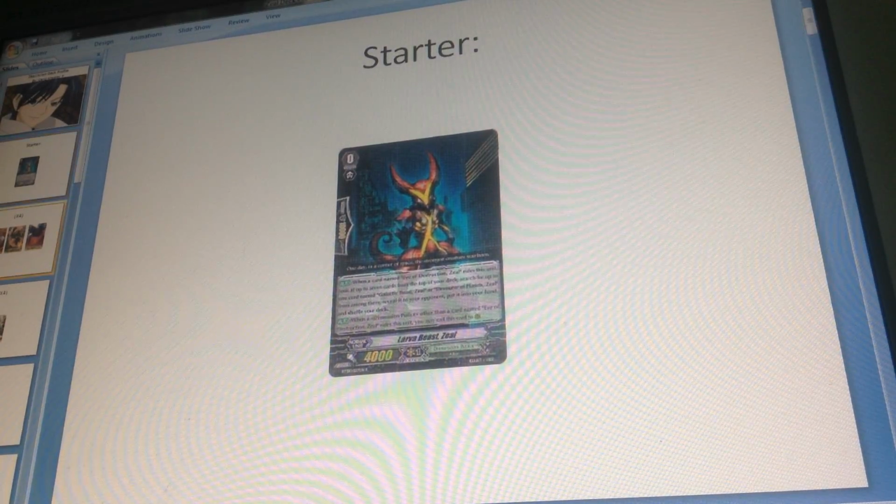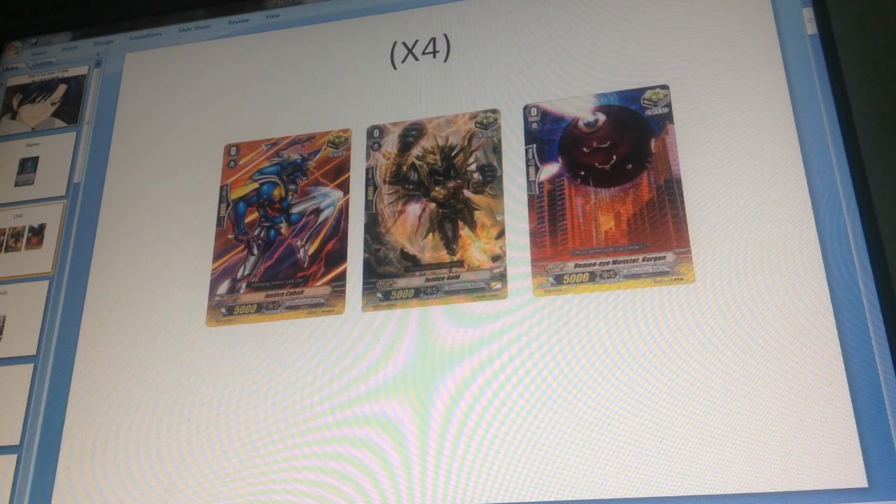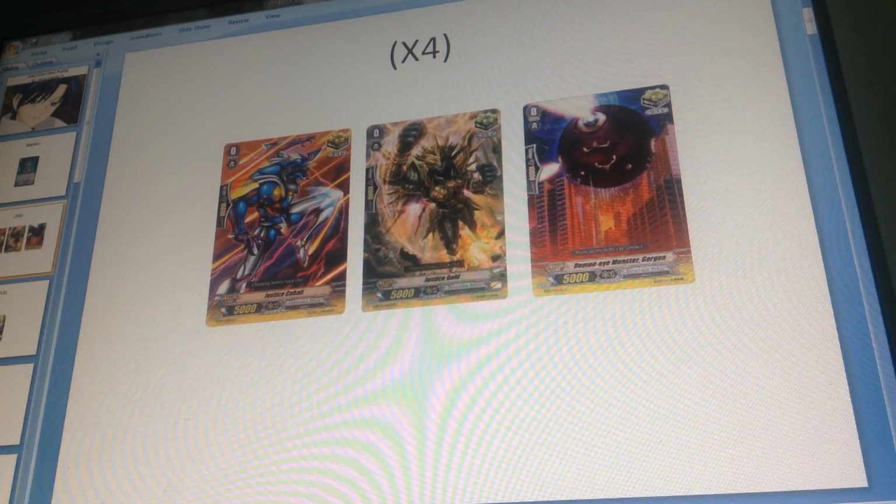Moving on to the triggers, we have 12 crits, all alien crits. We have 4 Justice Cobalt, 4 Justice Gold, and 4 Deadeye Monster Gorgon.